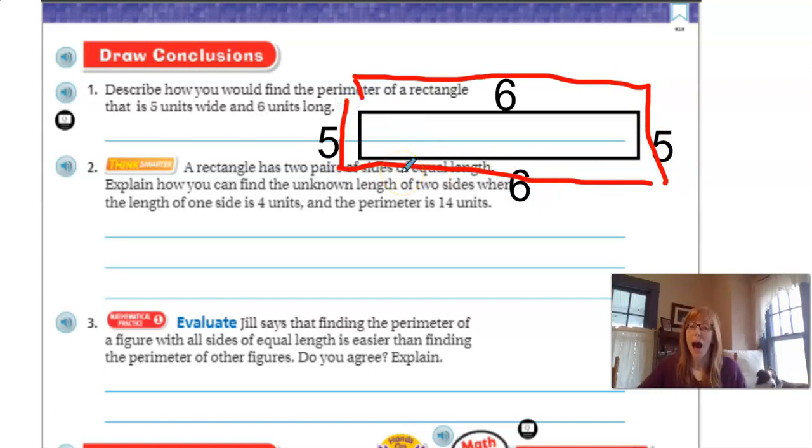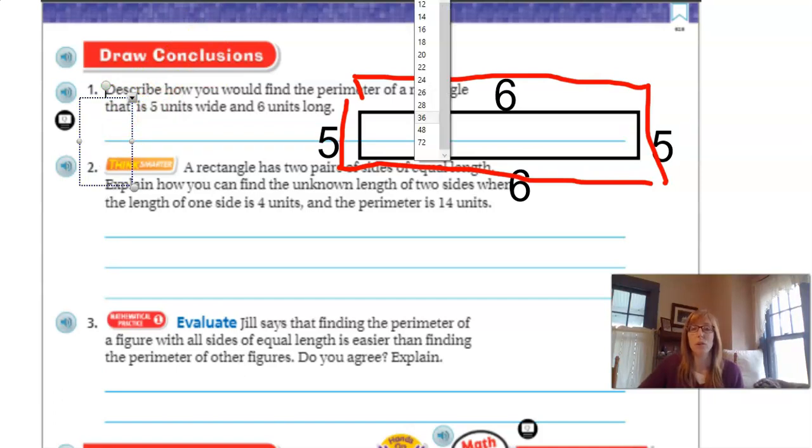You want to know how far you have walked. So this is 6 units long this way, 5 units long this way, 6 units long this way, and 5 units long this way. So you want to add up your units. Okay? I don't know why these are always such big numbers when I'm adding.